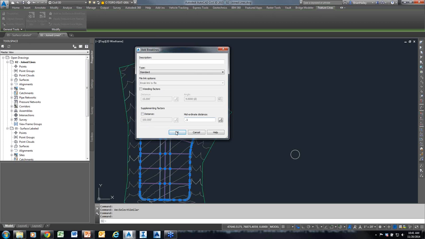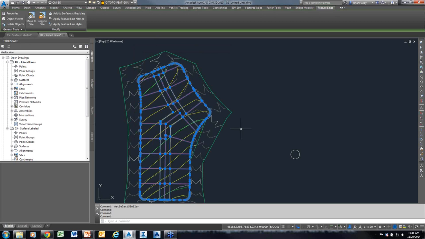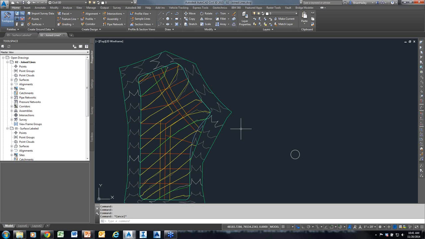Right. Select OK, and it takes those feature lines and adds them to my surface's break lines. So I've created the feature lines. I've now added them to my surface's break lines. I haven't done any modeling of my feature lines yet. I haven't done any elevation setting except for some basic stuff. The feature lines right now are wrong. That's okay. Because what I'm going to do next, I'm going to come in here and start editing the elevations.